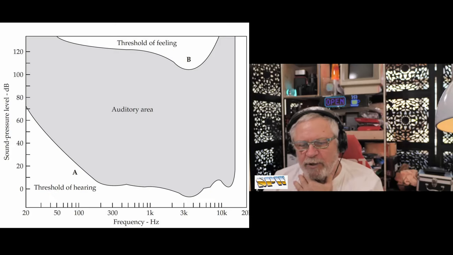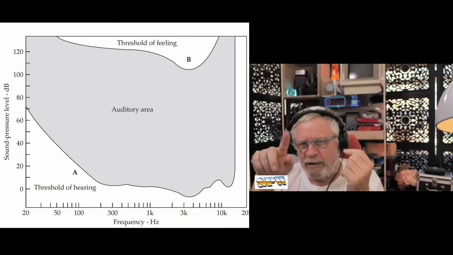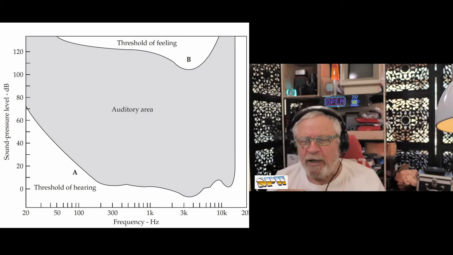So I'm going to flash up a picture of just the auditory area, and that is once again the frequency in log at the bottom, and on the side is the sound pressure level, and where the auditory areas are. Now, what is interesting about this is none of this is linear, apart from the fact that it's a log graph, that just makes it easy to interpret. But none of the response of our ears is linear. Like I said with the cochlea, it's a log function. So our hearing is a log function, and this graph just bears that out. So we can clearly see that on the graph.